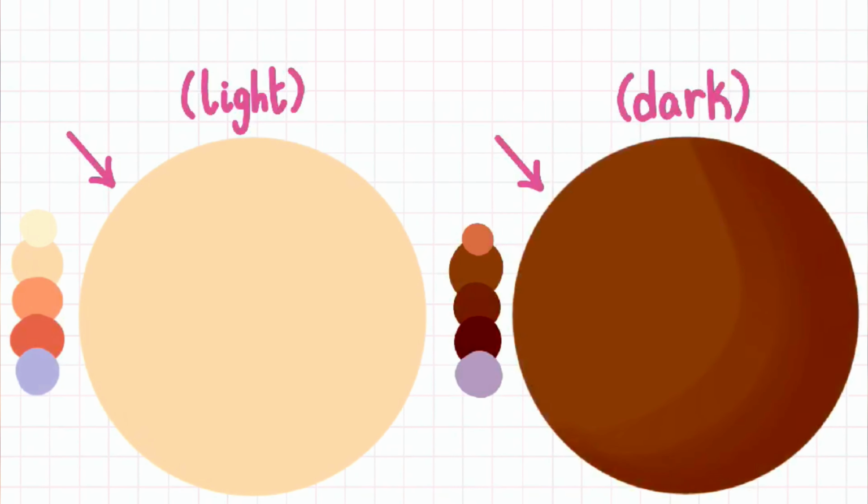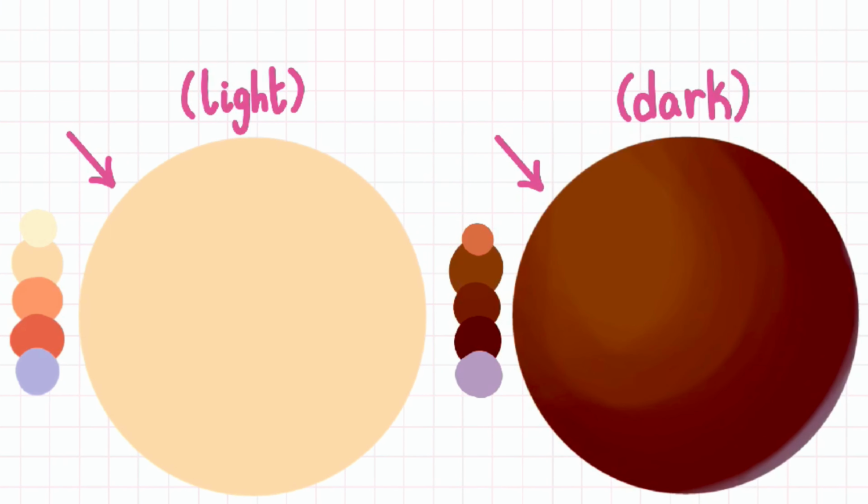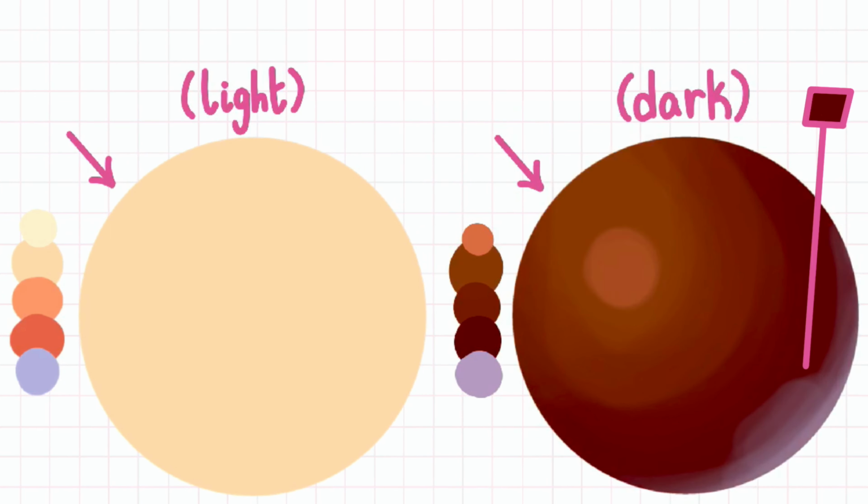As you can see, the light source is hitting the object here directly. And since this part is not being directly hit by the light, this part will be in shadow. And just to give it some more depth, I'm going to add an even darker value within the shadows. And if we refer back to science class, you'll see a bit of reflective light right here.